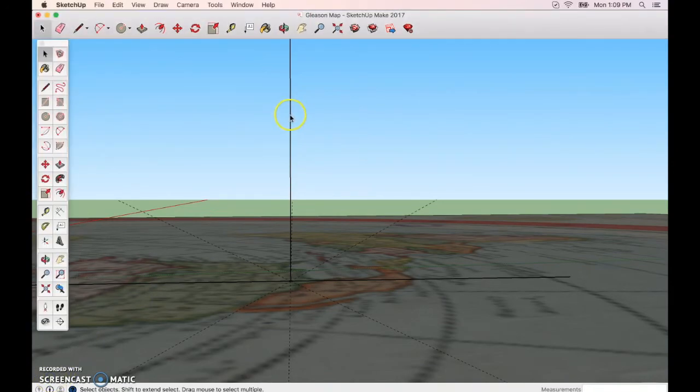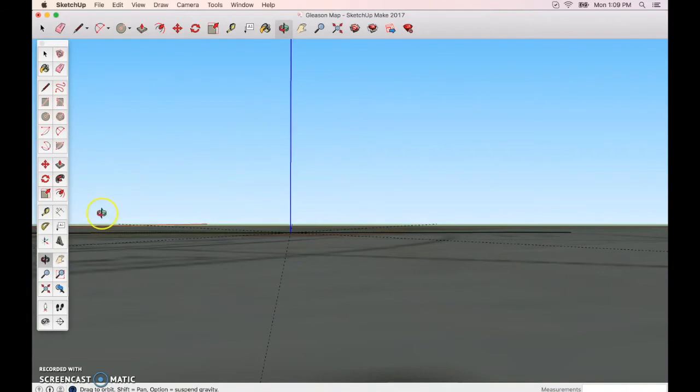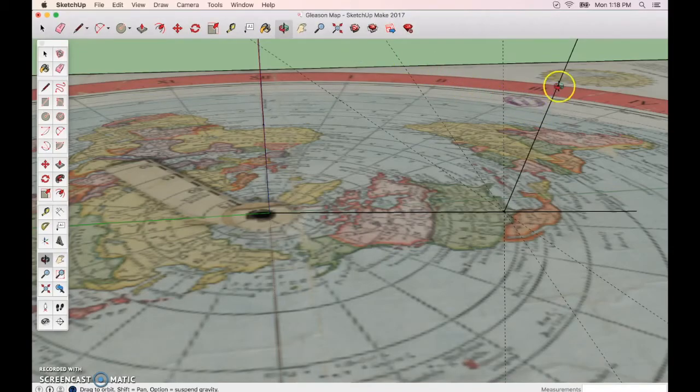Now I'm going to select that line and bring this position a little bit more flat. Grab the rotate tool, click on here, and tip it 16.9 degrees. All right, so here is our meridian passing angle right here.